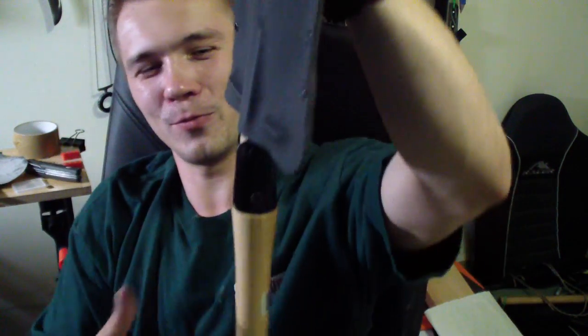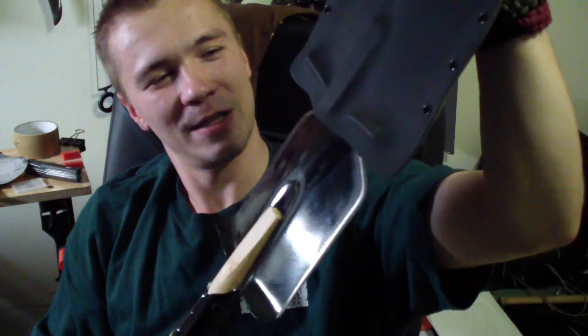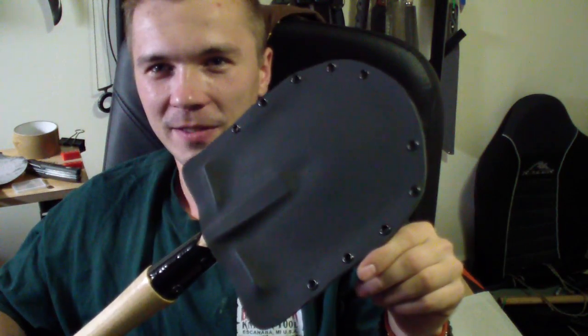But you know what, it's not bad. You can tie it, lash it to the backpack or something. Downside — you don't have to worry about it, it has really good retention. You can still pull it out, and because of the shape of the shovel it goes in nice and sleek even with these crazy contours — that's what holds it inside. It works pretty nice actually. I thought it would work, I didn't think it would work this well. It's not the prettiest, but it's not that bad.